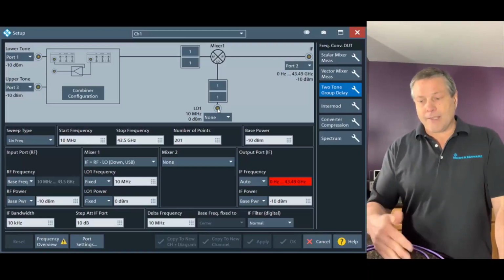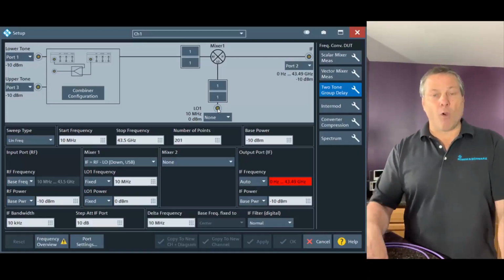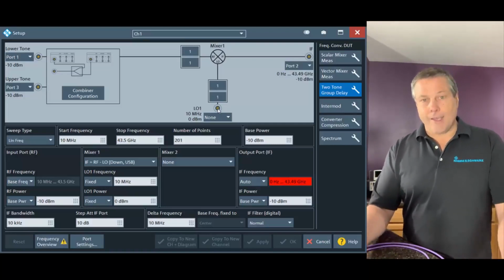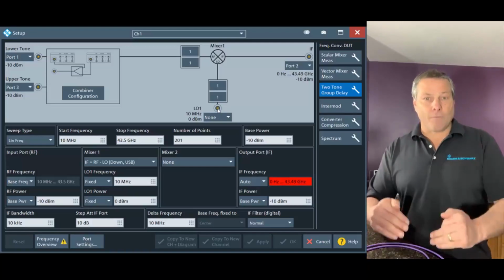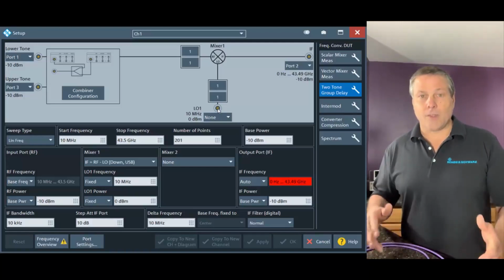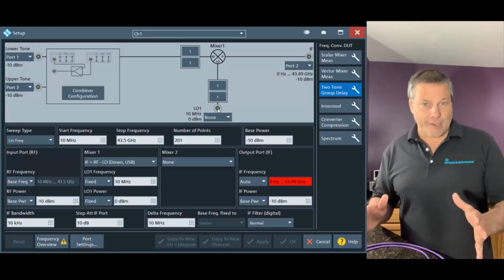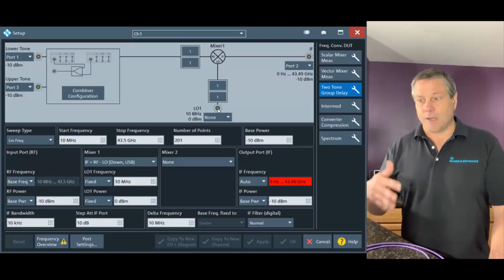So now, because I have to reconfigure the test set and recalibrate and measure each time, what we're going to do is go through the process, and then I'm going to save the trace on the screen as a memory trace, and then reconfigure for the next one and create and save another memory trace, and so on, so that you can see the results of each technique as we go. Okay, so let's start with number one.